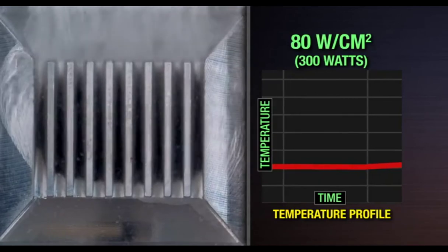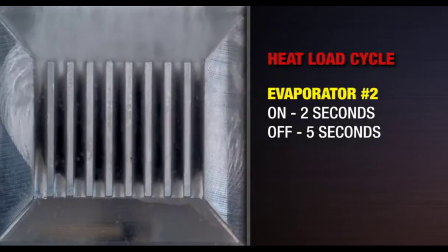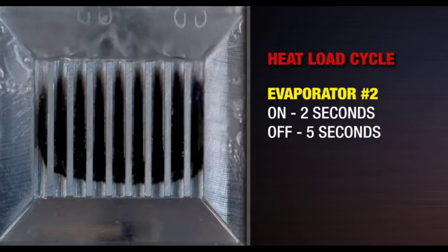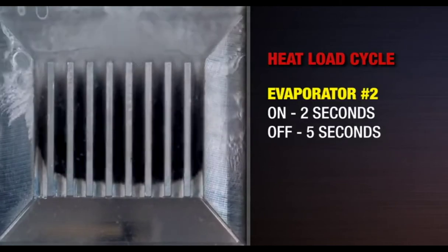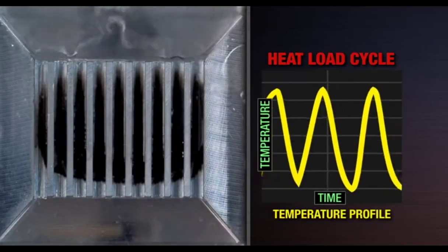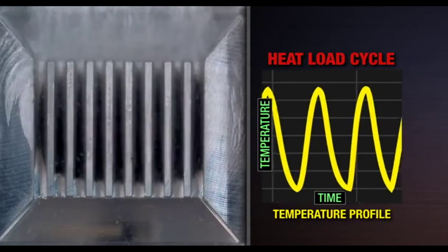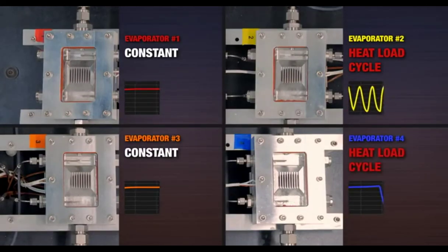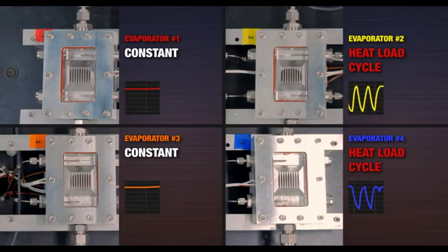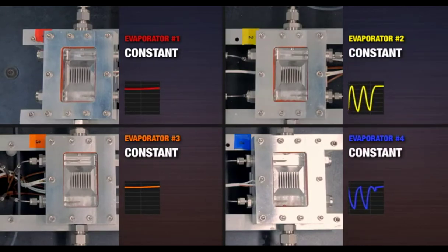As the plates are cycled, we'll see the heat load on evaporator number 2. The heater is then turned on for 2 seconds and off for 5, simulating a variable load. As the temperature drops below the boiling point of the refrigerant, the flow becomes staggered and erratic. However, the flows on evaporators 1, 3, and 4 remain constant. We then begin to cycle evaporators 2 and 4. During cycling, the flow on the remaining heat sinks holds steady while evaporators 2 and 4 vary. When cycling comes to a stop, we observe all four evaporators reach a stable point with constant heat load.